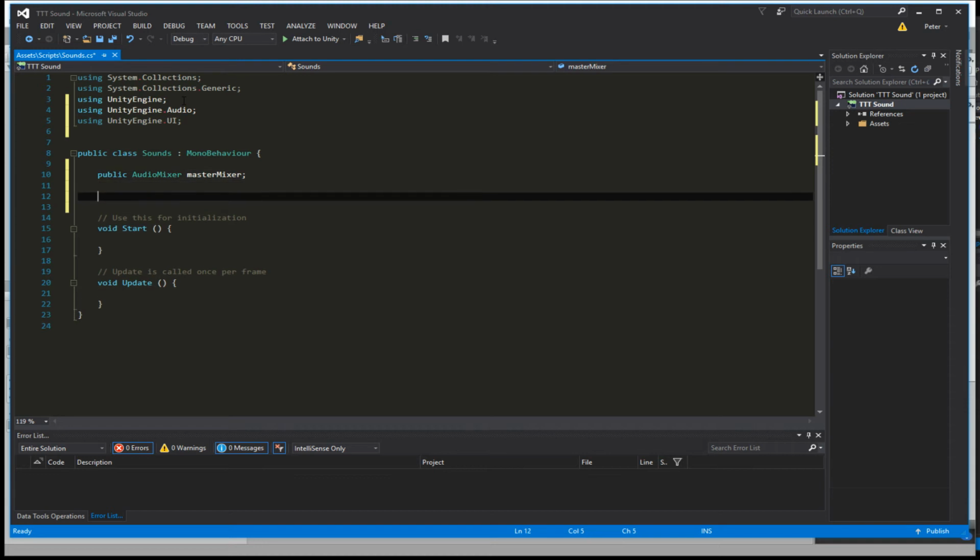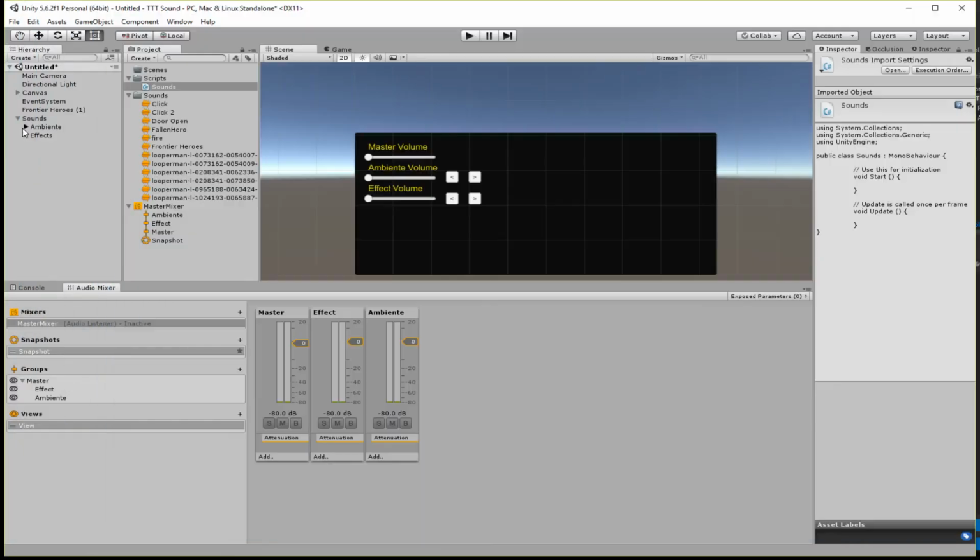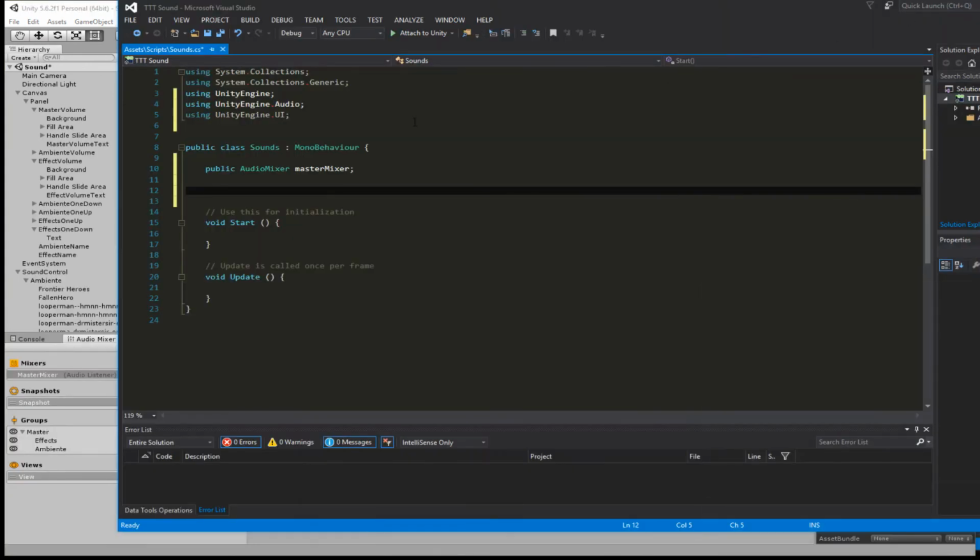And then we need to have our audio sources, and since we have more than one here, we make ourselves an array.